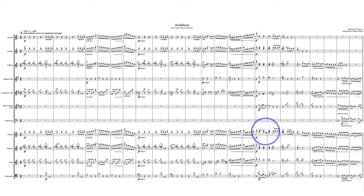So the thing that I would challenge you on here, Samuel, is, does everything have to beautifully double like this? Are there ways of bringing out different colors in different groups of instruments without the doubling, right? Usually, I don't bring in doubling this intense unless I am dealing with a really powerful mid-range texture. Like if there's a lot of brass and the brass part is important and you cannot leave it out, and they're playing a massive big chorale in the middle, or doing some other kind of just blasting theme or something like that, I might double everything up just as comprehensively as you have got in here. But normally I would avoid it.